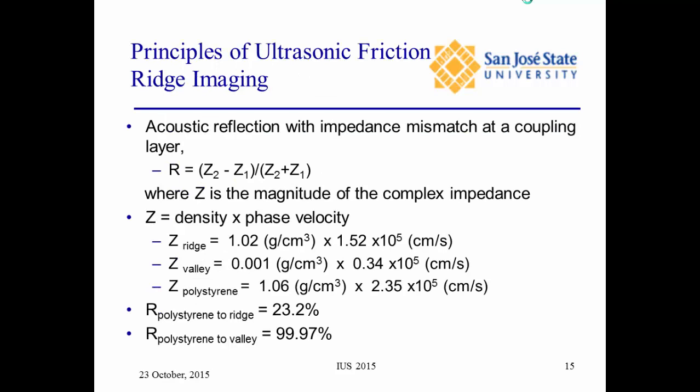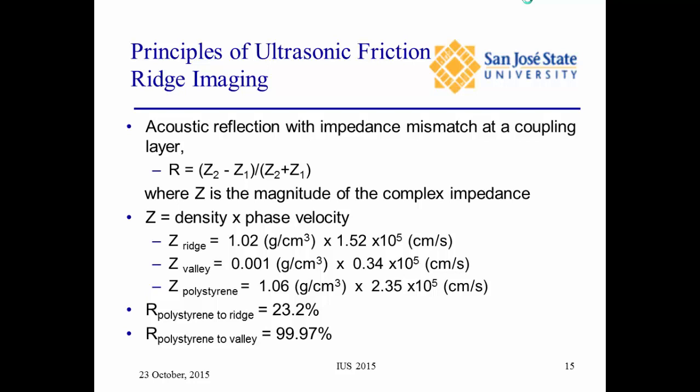Now, some fundamental principles here. We have the essential, very straightforward acoustic reflection equation. You'll find this equation in all of the papers that I looked at, at least, on ultrasonic fingerprinting. Z here is called the impedance. Now, my background in acoustics was always in looking at phase differences, and so I was a little bit surprised to find that these articles all refer to impedance as a real quantity. I prefer, of course, impedance as a complex quantity. So I want to annotate that when these papers use the word Z, they're using it as a real quantity, meaning the magnitude of the complex impedance.